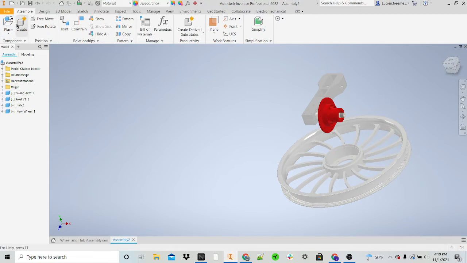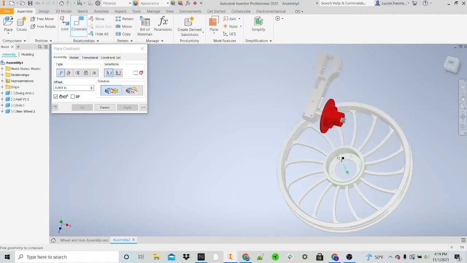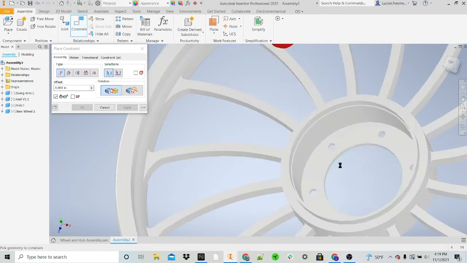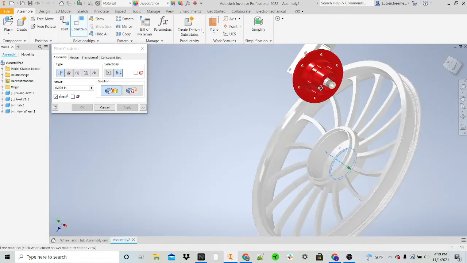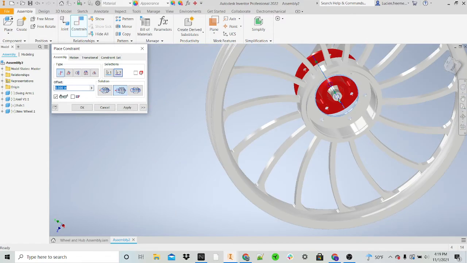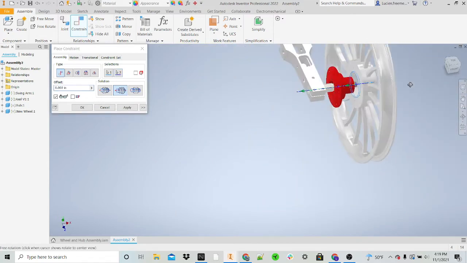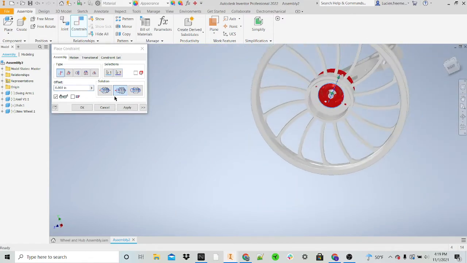If you'll notice kind of a trend, we're doing center line to center line because we're doing a wheel. I'm probably not going to use the join today, I'll use the join later. We'll just use a normal constraint. We'll go center line. Let's see if I can select it here. There we go. And then go into this one like that. And actually, it went to the right orientation right away this time, which is awesome.